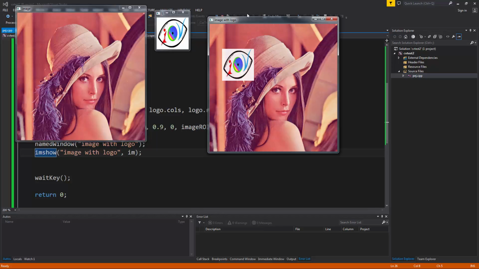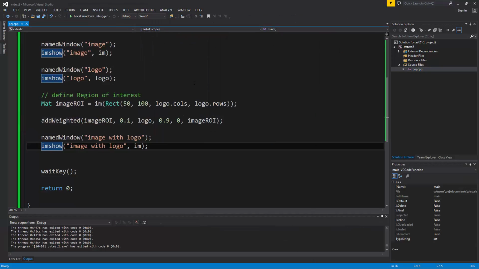But maybe sometimes you want to put it somewhere else, for example here, here, or anywhere that you like. You just need to play with these numbers. For example, 80 by 130.